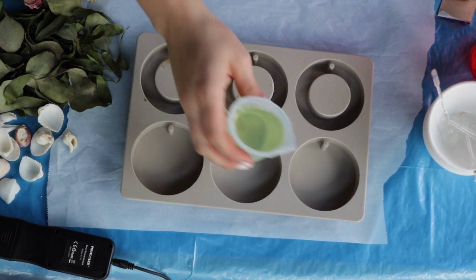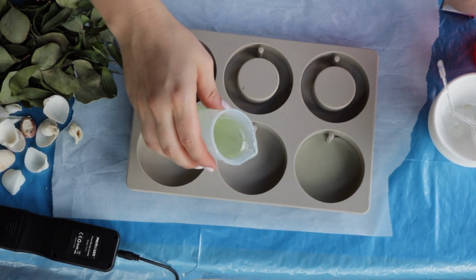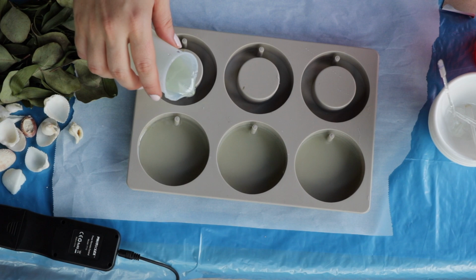Pour this a little bit into each mold, and that's just gonna make the first one, the everlasting one.